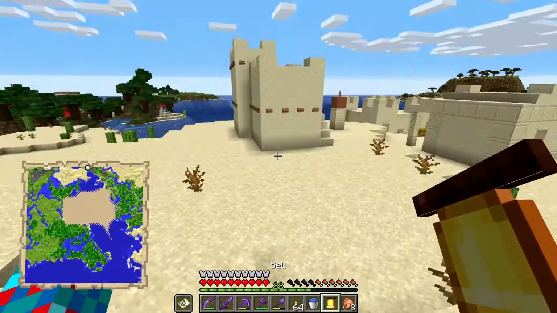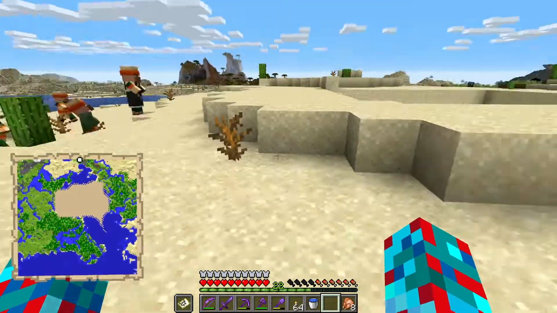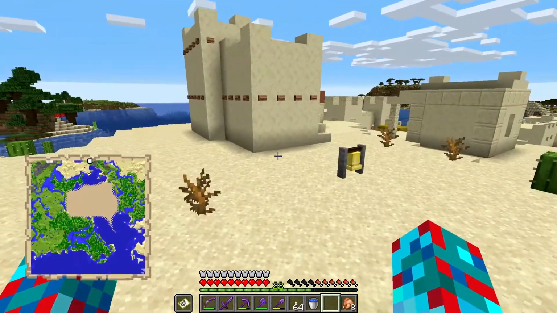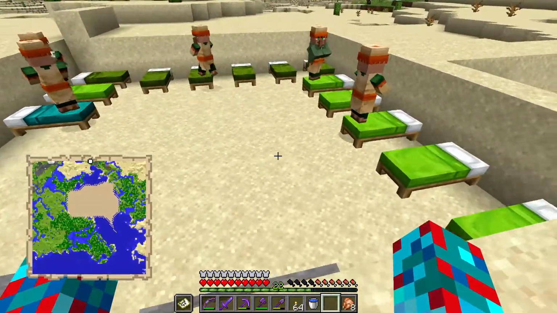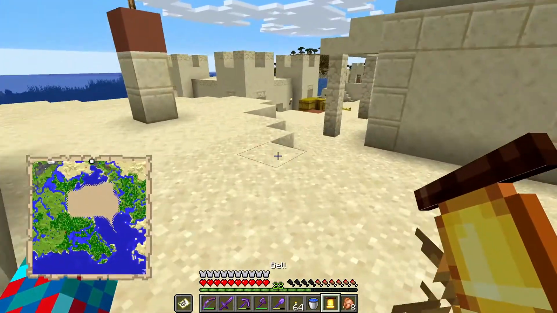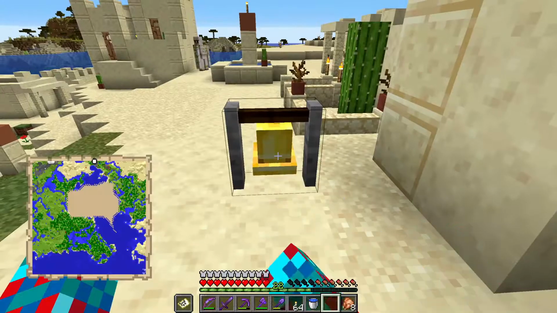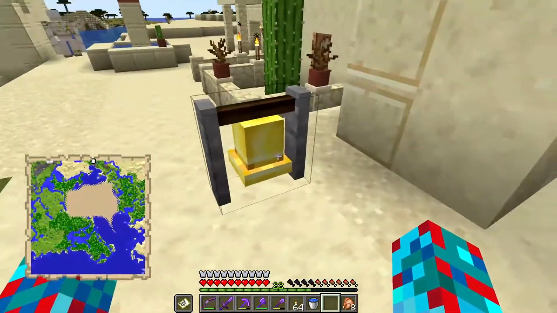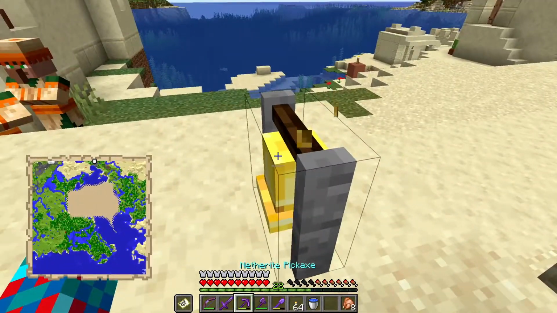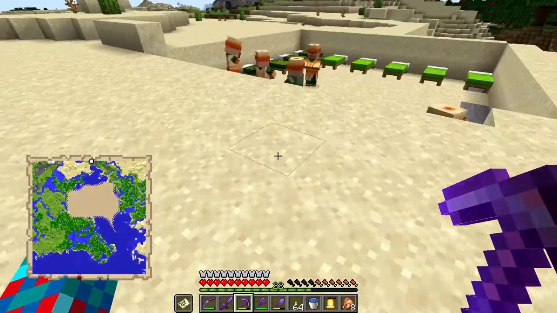And we want the bell. Hopefully they should have run over and jump in the pit. It's perfect. Right, so we've got four villagers and one nitwit. Let's see if there's any more villagers who are over here somewhere. Don't know why they're ignoring it. We have enough villagers though, which is good.